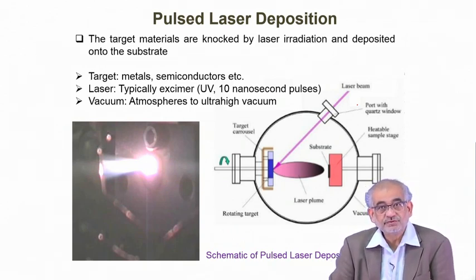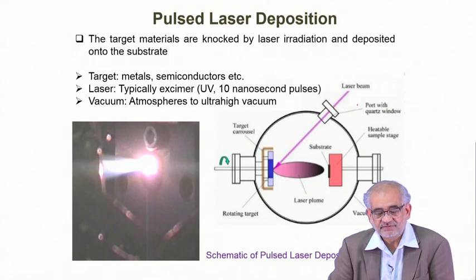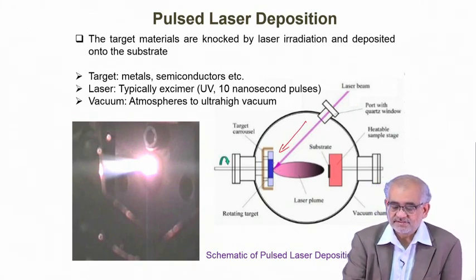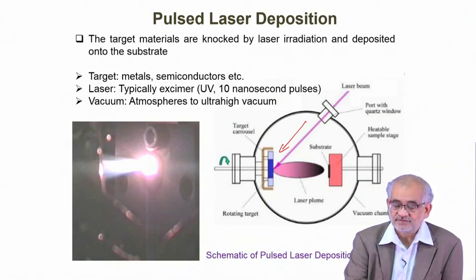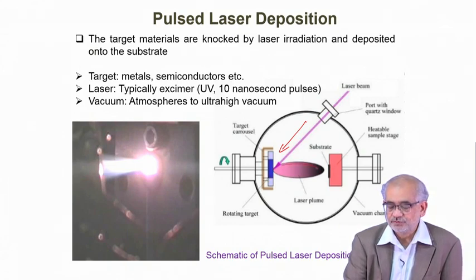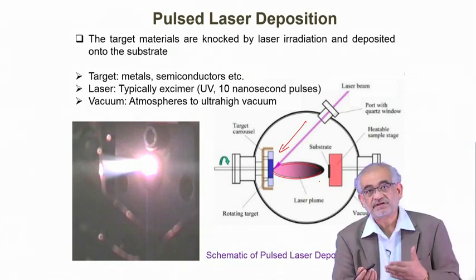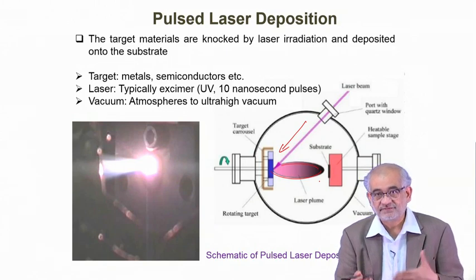Laser also allows you to make very thin films. I mean, that's the beauty of laser, that instead of feeding powder or wire, you can have a target and you can use a laser beam, which will simply, the high intensity beam will instantly create a small pool of vapor here, and that vapor creates a plume, and that plume gradually comes to a colder region where you have a substrate and in which you can form a layer. And the layer thickness can be extremely small. Small in the sense few nanometers, few tens of nanometers, even smaller, and you can precisely vary that.